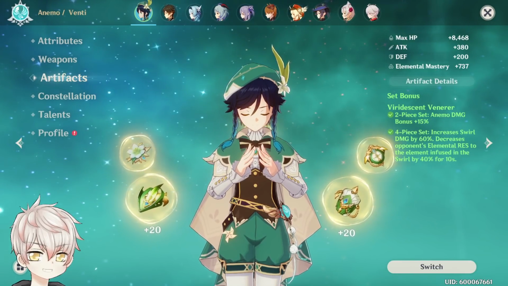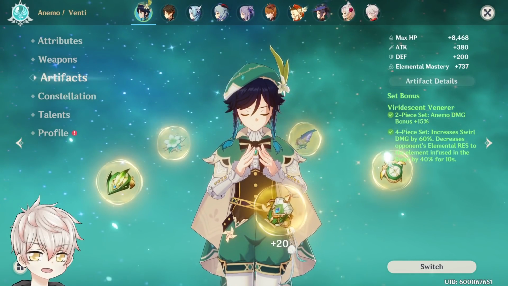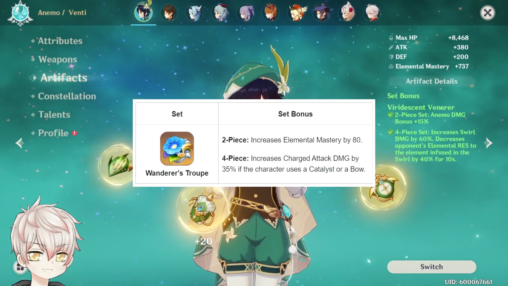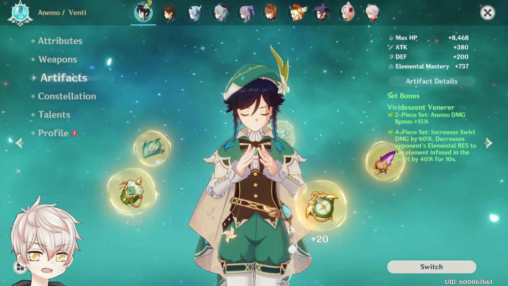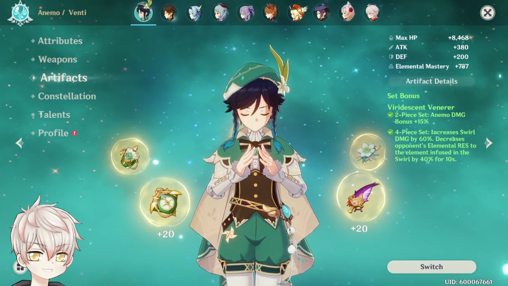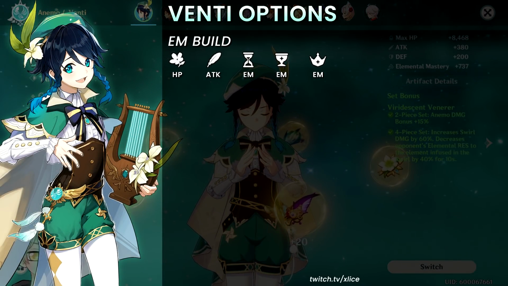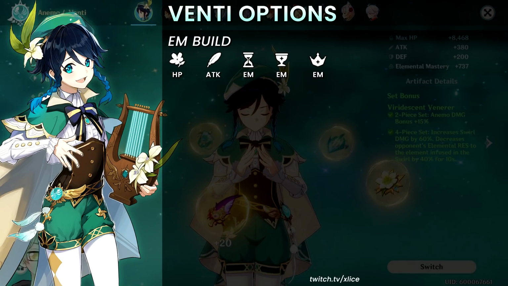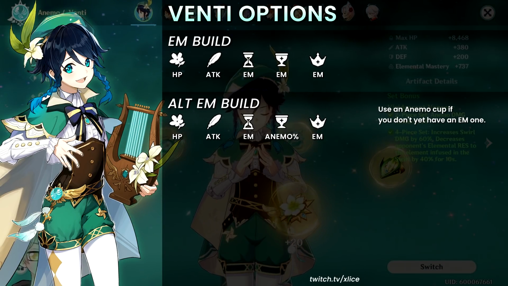On to artifacts. I'm going to assume that you have 4 of your Inventor or are working on it. If you are a new player, consider placeholder Elemental Mastery pieces to start, like Wanderer's Troop 2-piece and Instructor's 2 to 4-piece. For the main stats, I would say that his setups are fairly straightforward. For the 95% of you who will be using the Elemental Mastery build, run triple Elemental Mastery main stat. Commit all the way because swirls don't scale off of attack or crit, only off of character level and Elemental Mastery. Alternative is EM Anemo EM, with Anemo for the Goblet if you don't have Elemental Mastery Goblet yet.